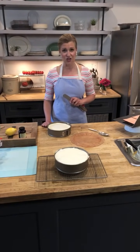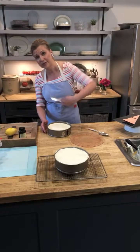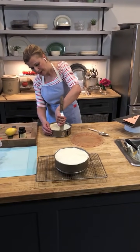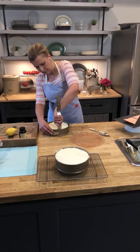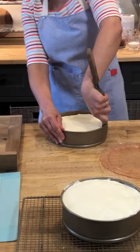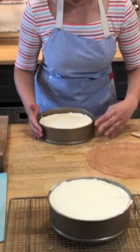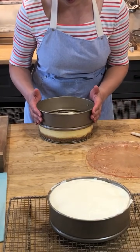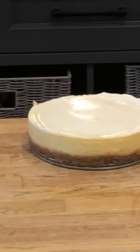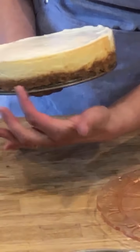So now we need to get this cheesecake out of the pan. So once again, because it's had time to set, even though I loosened it before it went into the fridge, I'm gonna run my palette knife again, starting at the latch, pushing that knife around, pushing it against the outside edge, trying to avoid a bruise or a dent. Lift it straight up. Fingers crossed. There we go.